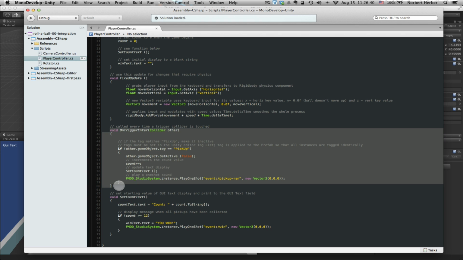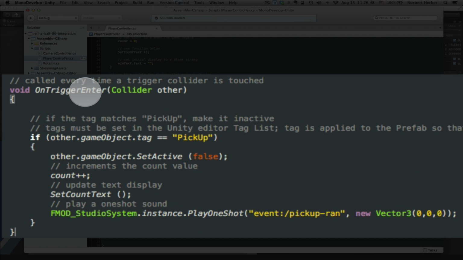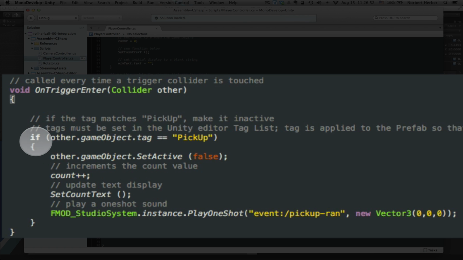The code that came from Unity's Roll-a-Ball tutorial has the OnTriggerEnter function. When a collision happens with a collider, it checks to see if that object or one of the objects in the collision is a pickup, or if its tag matches that label pickup. And if it is, then it does several things.